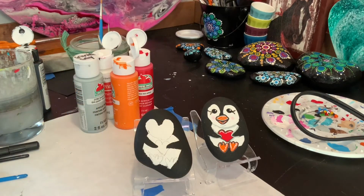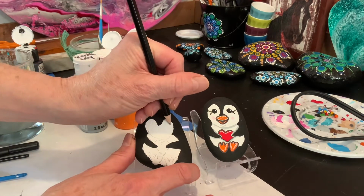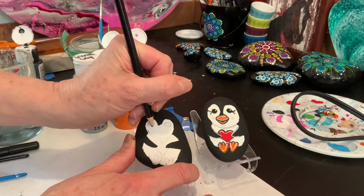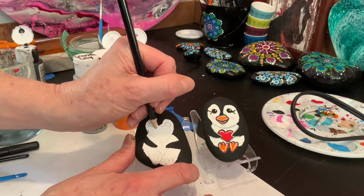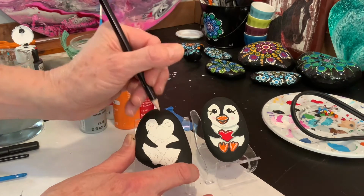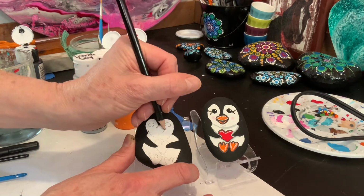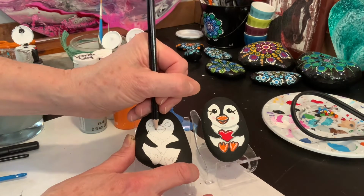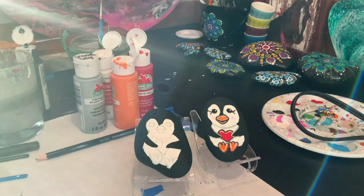My next step is to take my pencil again and draw the face. So this penguin has pretty fancy eyes. They're sort of oval shaped. And then I'm going to make its beak, which is really like a sideways parentheses mark, and then it kind of comes into a rounded point, and then I'm going to make a line through the middle of that. Okay, and yep, that should be good. And so now I will get to some more painting.